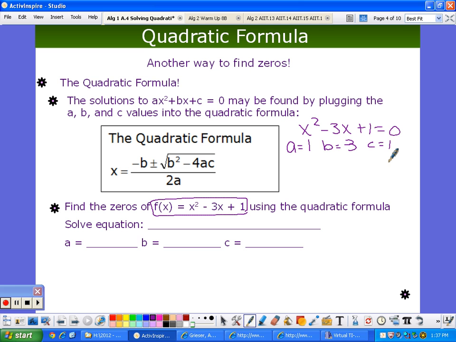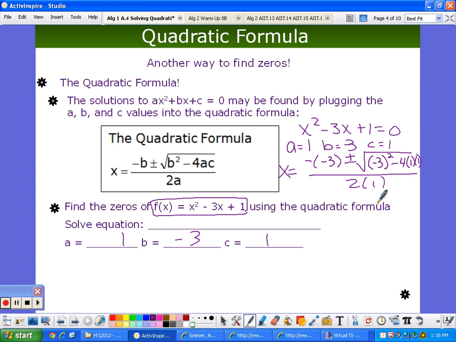Right, I've got a little space from here. I guess I should put them down here. Right, the same a, b, and c from ax squared plus bx plus c. Only now I've got something a little more complicated to plug it into. So negative 3, because that's negative b, plus or minus the square root of b squared. Now be careful, b is in parentheses. That whole quantity b squared minus 4 times a times c, all over 2 times a.